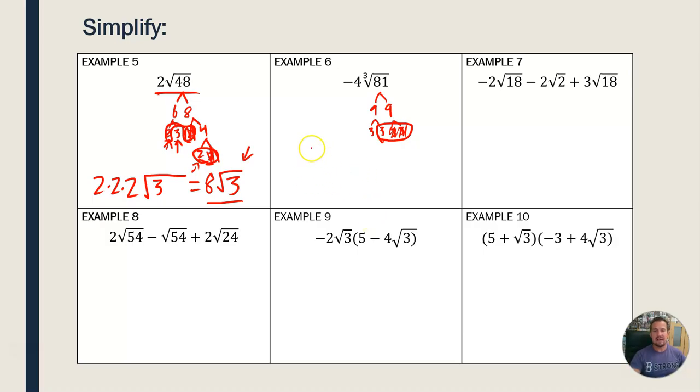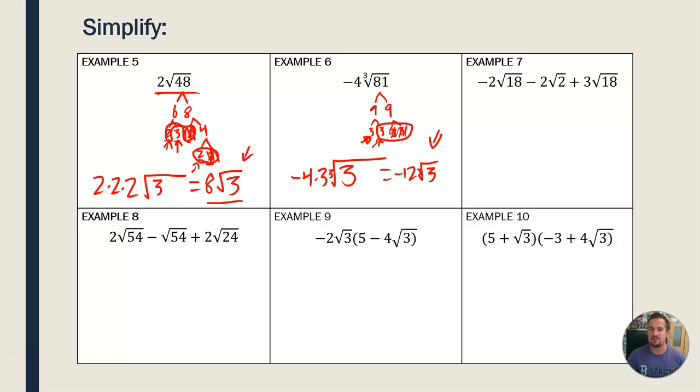So on the outside of this prison, I have -4 times this 3 that escaped. And on the inside of this prison, I have this lonely 3 that didn't have a trio to escape with. So I'm left with -12 times the cube root of 3. So again, -12 times the cube root of 3 and -4 times the cube root of 81 are equivalent expressions. This one is just simplified. Most of that should be reviewed.